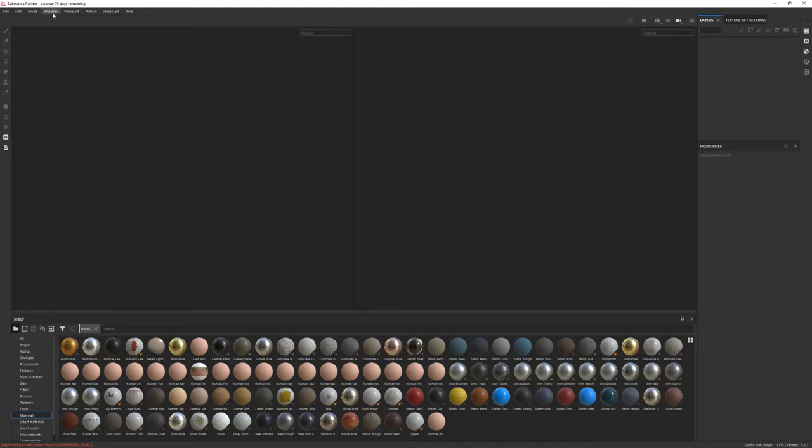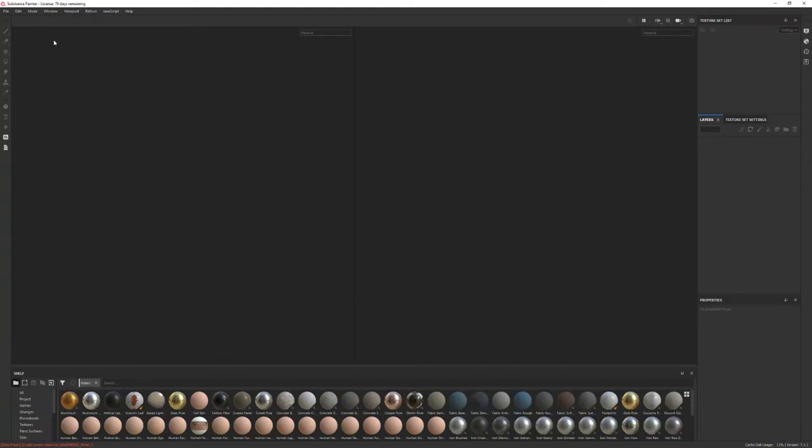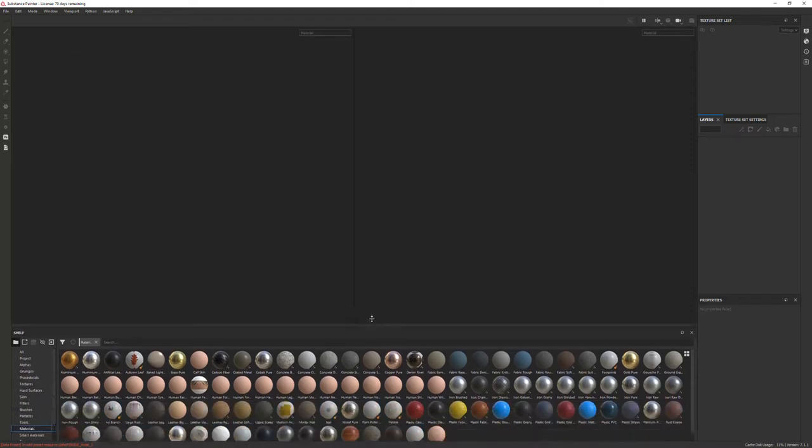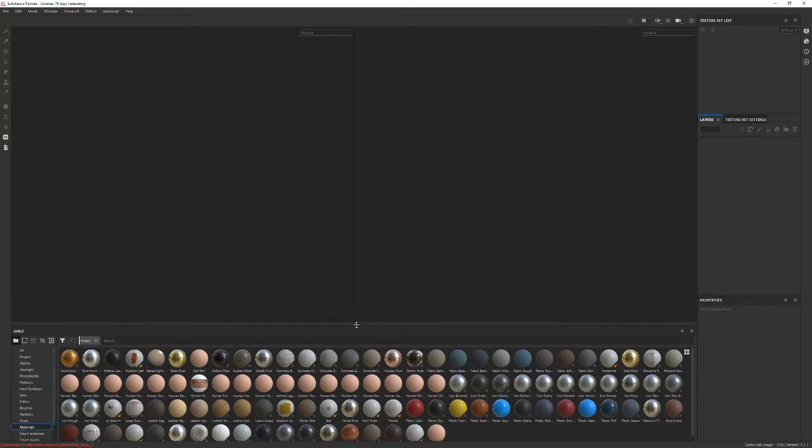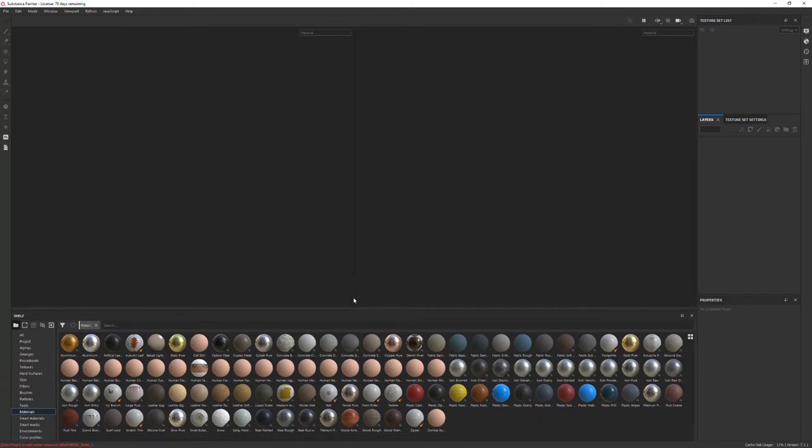So let's go ahead and window. I'm going to reset my UI to what I believe is the default. Hopefully this is it. My UV layout may be slightly different than your version. You may have a newer version, which may be slightly different. All right, let's jump in here.